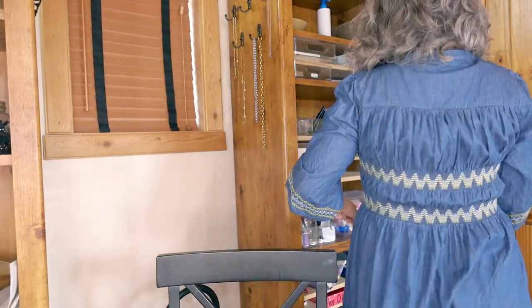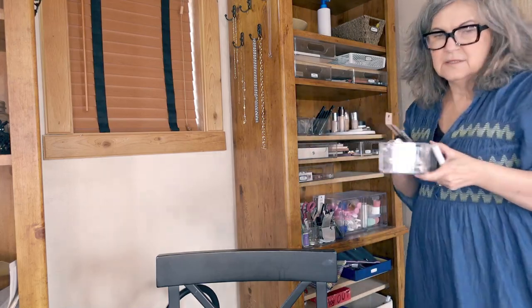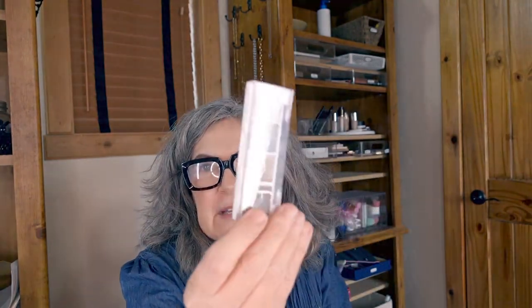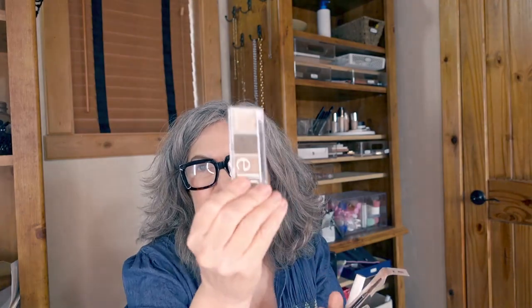And then brow. I can clear out my brows so fast. Where are they? I have very few brow products that I like, if any. This little thingy, I like it fine, but it's clear and it's expired. Let's see, what else have I got here? This e.l.f. powder. No, it's the wrong color for me.